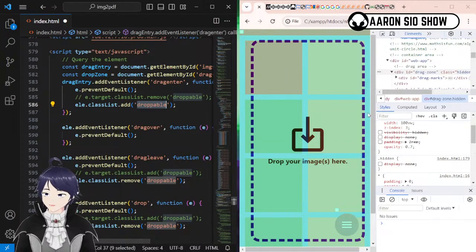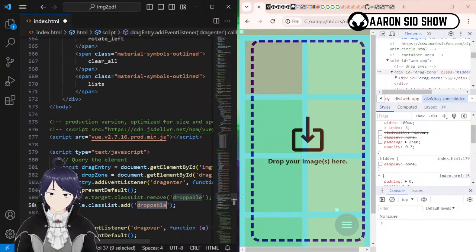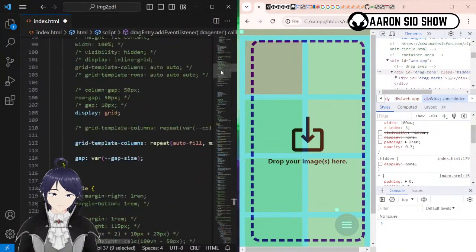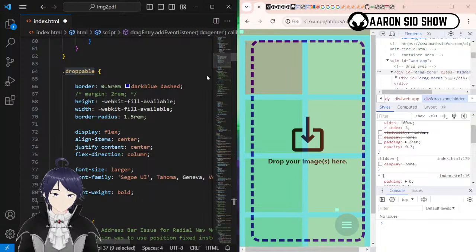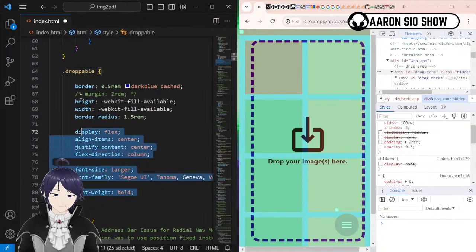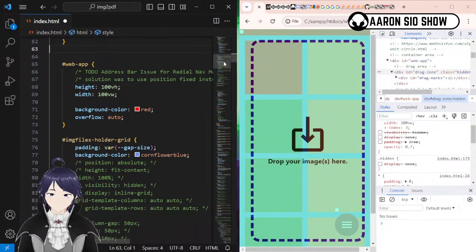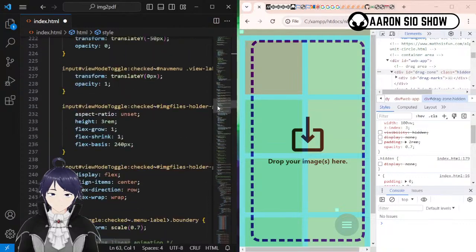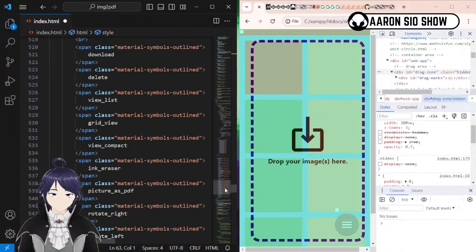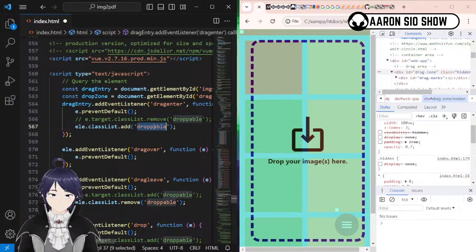What's droppable again? Let's go back up. Nope, we don't want to use this. Let's remove that. Where's that droppable?